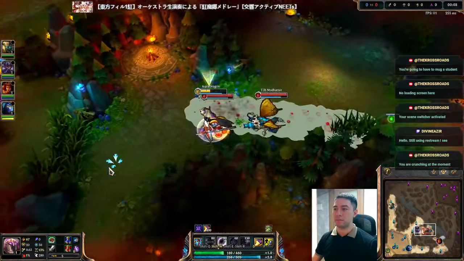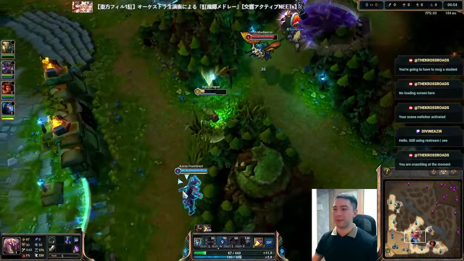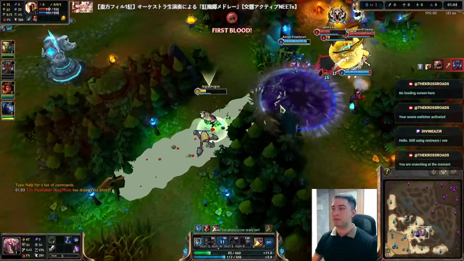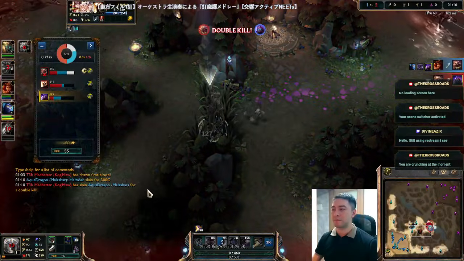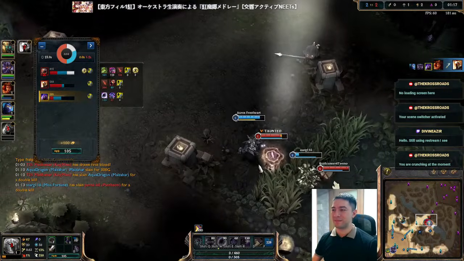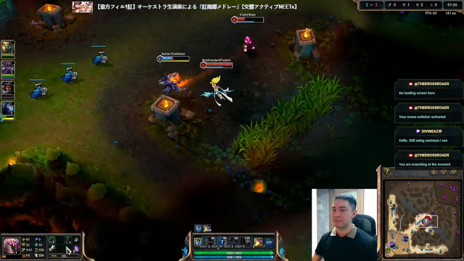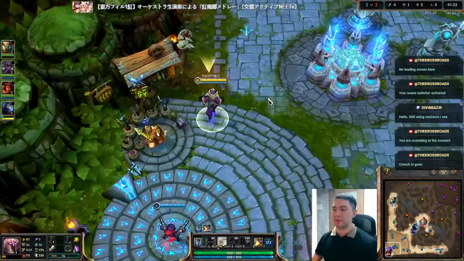Oh. Oh, can I escape? I might get a... Mess him up. Okay. I did not think that would do enough damage there. Oh, I should probably buy help with. Crunch disappeared? Okay.